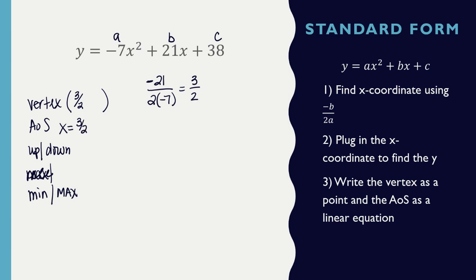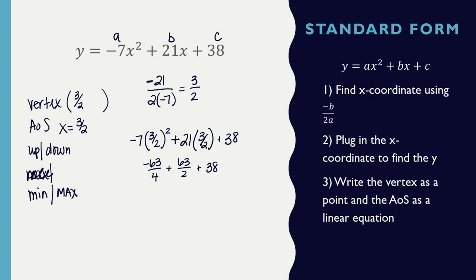From here, I'm going to plug in 3/2 for x, and I'm going to solve to get y. I would strongly urge you to try to do this without a calculator as much as you can, just because it will help you get more comfortable with fractions, with your order of operations, with a lot of the math that you really need to know how to do mentally. So 3/2 when we square it is 9 over 4, and 9 over 4 times -7 is -63 over 4. 21 times 3/2 is 63 over 2. And then 38. And then here's where, if you want to grab your calculator, go ahead and plug those in.